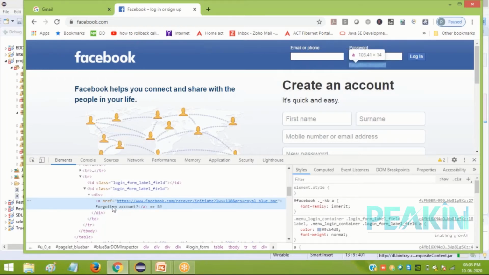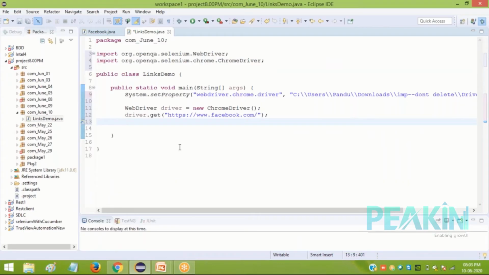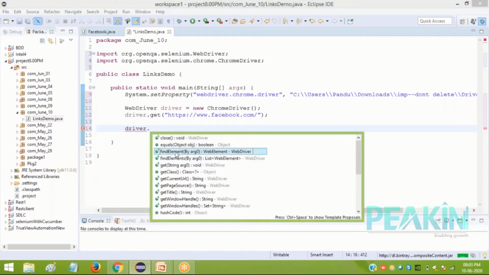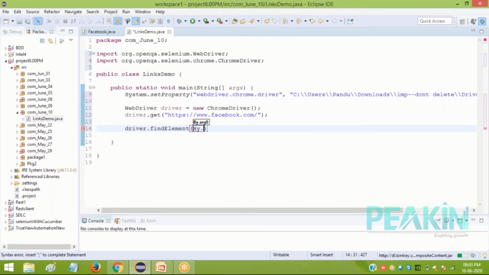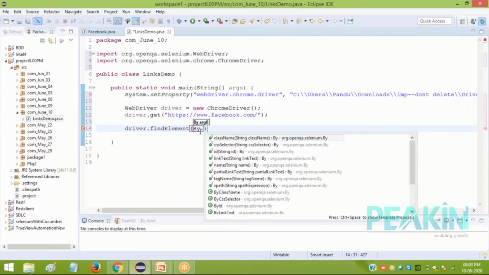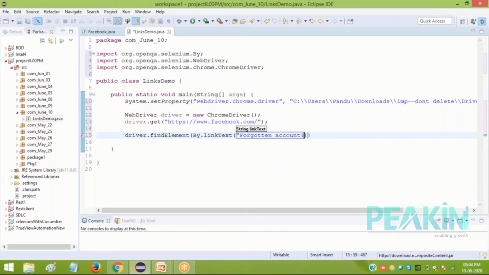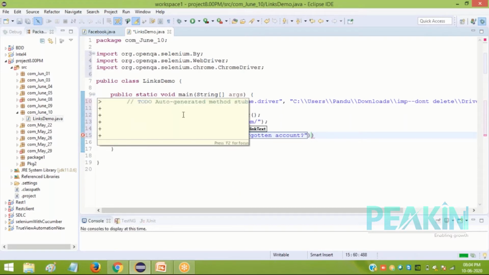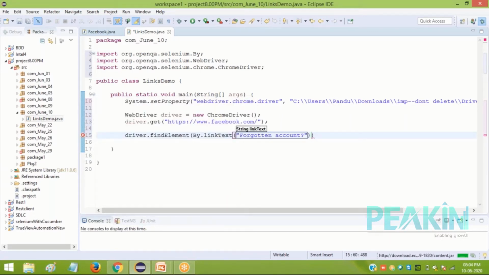So with this link text, you can click over the link, right? So I can find an element based on this link text. I copied this text. We go and call the method with driver instance, driver dot. You need to find that web element, right? Find element method by dot. So by how you're going to call that or find that web element, it's a link text. Link text and pass the text to it within double quotations. So this is a web element now. So this web element you can assign to a variable.